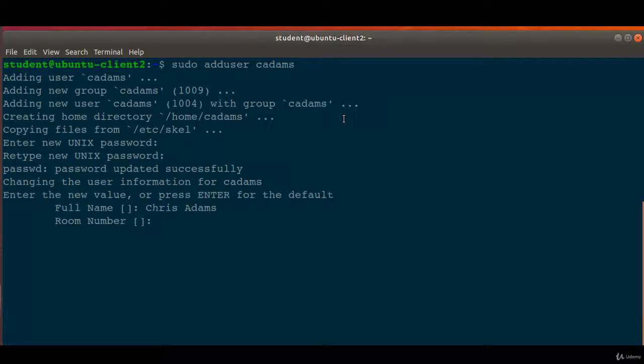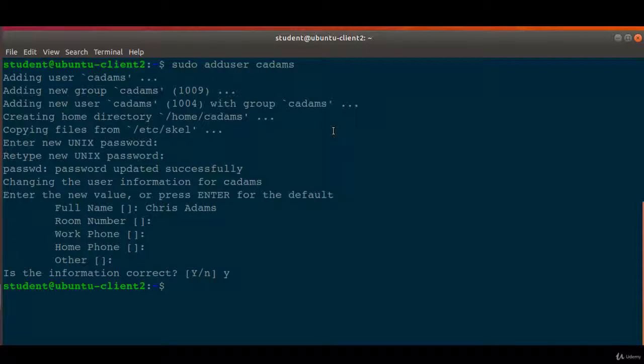Room number, work phone, home phone, other, nothing. I just thought Chris Adams, his name would be important, and I'll show you why. Okay, so now this user has been created along with his password.